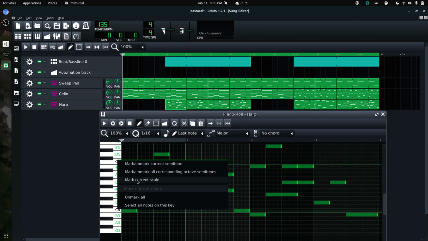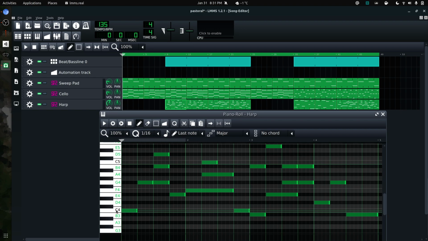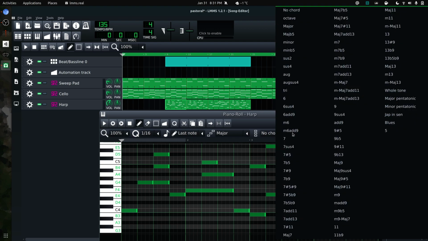I'm actually not sure. Theoretically, you mark current scale, and what it does is it will mark every note that is available to you in this scale. For some reason, it used D flat and didn't mark a D. Marked E flat, didn't mark E. So I'm clearly doing that wrong somehow. No matter, I'm still learning the ropes on this.